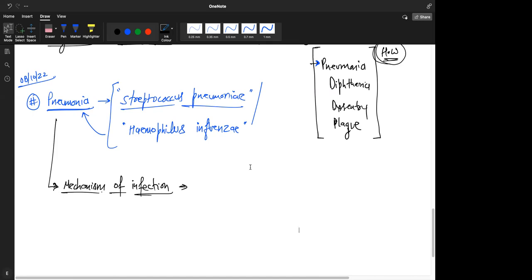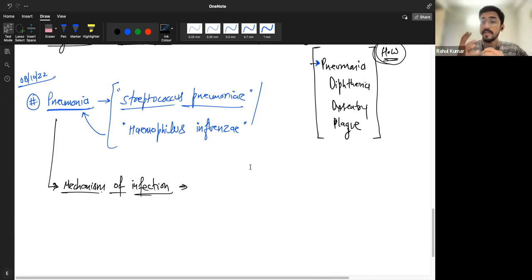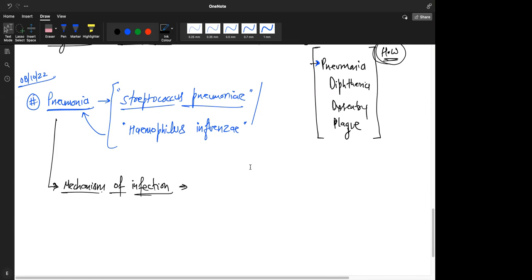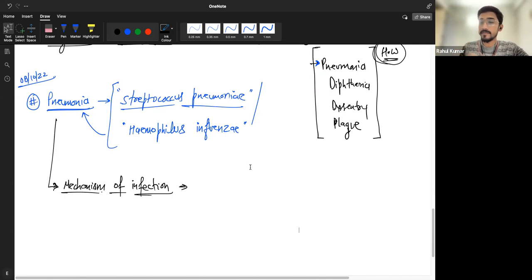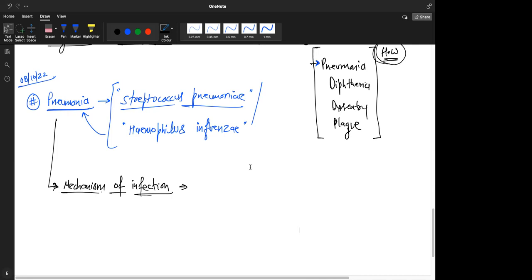Yes, sir. But in case of pneumonia or in case of COVID, when the alveoli get filled with fluid, there also the symptom is difficulty in breathing. But can it be treated by inhalers? No, sir, because here the difficulty is because of fluid filled in the lungs. It's not because of constriction, but the symptoms are similar. The patient won't be able to tell you whether they have difficulty in breathing because their bronchioles are constricted or because their alveoli are filled with fluid. The patient will just feel difficulty in breathing and not enough oxygen will go to the blood. Simple. Make sense to all of you? Yes, sir. It's just the fundamentals.